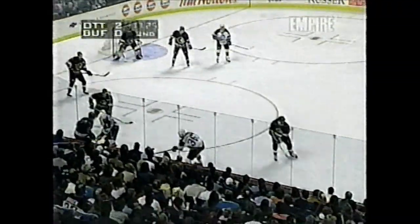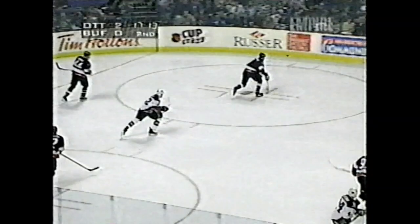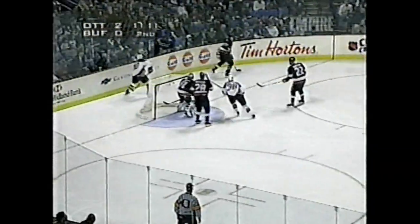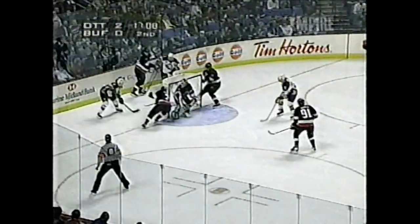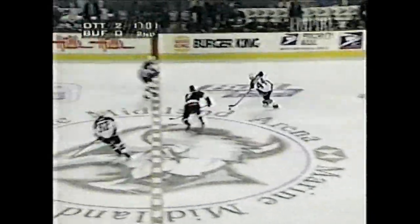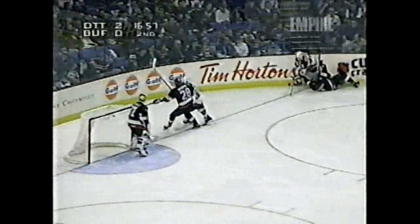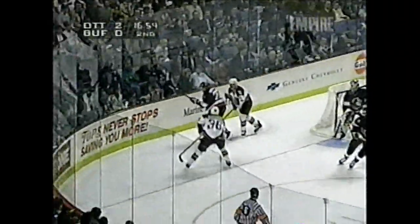Sent around on the boards. Zhitnik trying to hold it in there. Chops at it. Barnaby does. Out slides to the other side for Bugner. Bugner with the bump for Jack back in behind the goal. Barnaby couldn't twist out in front. May after it again. May sending it in the other direction. Here's Bugner hustling after it to keep it in. Shannon misses it. May behind the net. Leaving it there. Barnaby out in front. That's stolen away. Ray can't come up with a puck. Back at center. Zhitnik picks it up. Zhitnik looking for skating room. Bringing it right back in again. Sends it down low. Ray charging in along with Duchesne, who comes up with a puck.